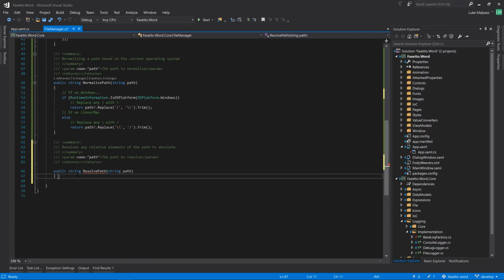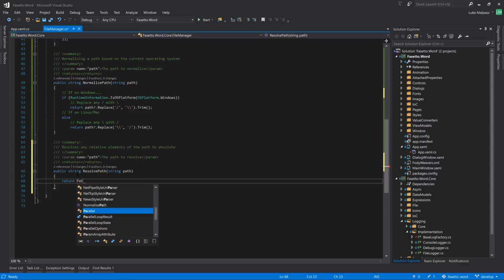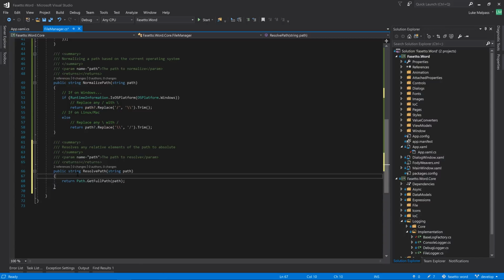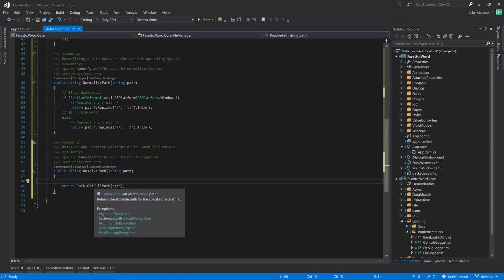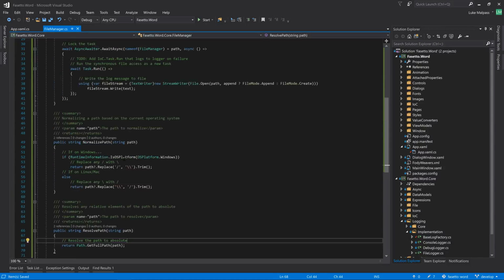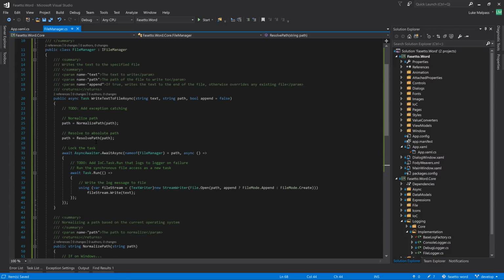Public string. Right, and then to resolve the absolute path, you simply return path.getFullPath. And that's it, because we're calling a built-in .NET standard function anyway. So now we've normalized, resolved, exception catching as next video.